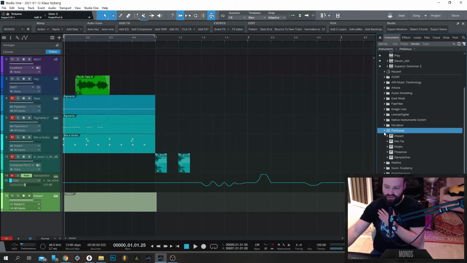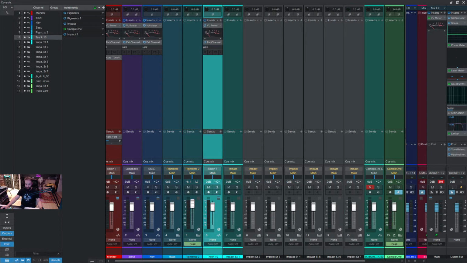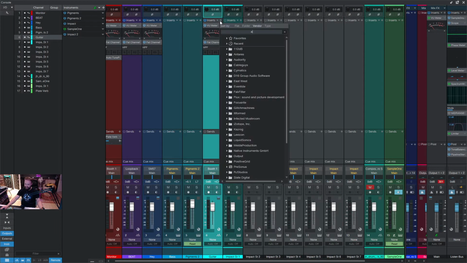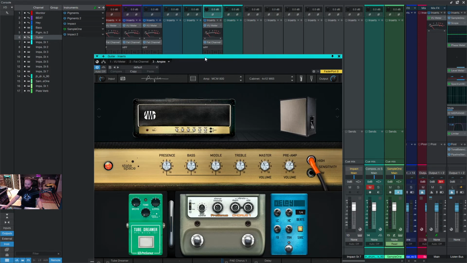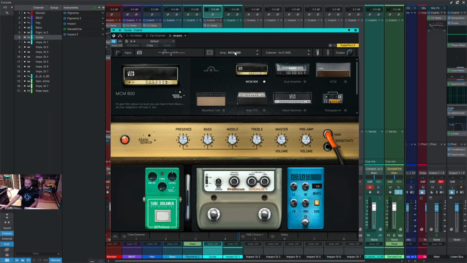The Ampire, the guitar add-on for Studio One, is a lot better than I think Hardcore is, because Hardcore, I don't like it. It's not good, but Ampire here actually is pretty decent. It's not like the best with the most add-ons like Guitar Rig or Bias FX or all these other ones.